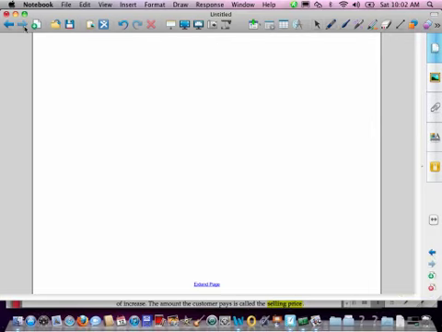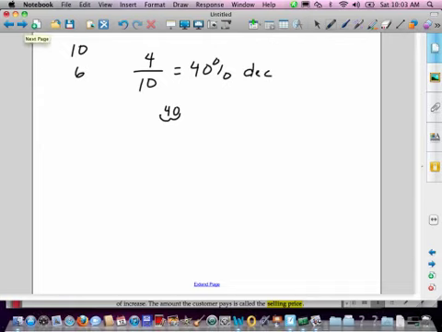Okay, so if we take a look at those percent decreases, we've got, goes from 10 to 6. That's a decrease of 4. Put that over my original of 10, and I get a 40% decrease. Now I'm hoping that you can figure out how we got that. Of course, 4 over 10 is 0.4, and then I moved my decimal 2 places and got 40%. Or you can set it up as a ratio and figure it out that way. And this is a decrease, and so you probably want to write that down, because they're asking you on these whether they're increases or decreases.